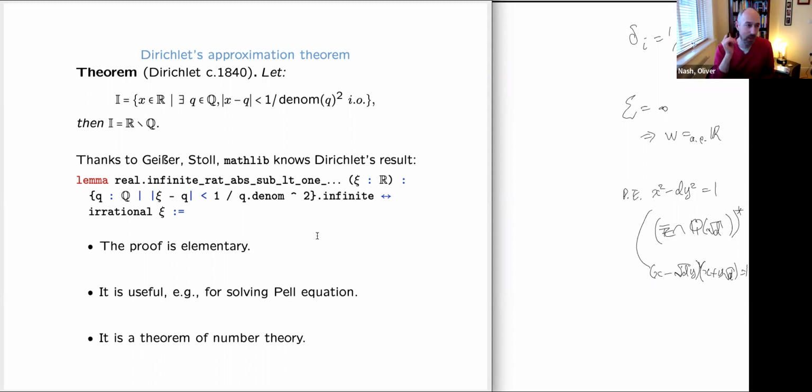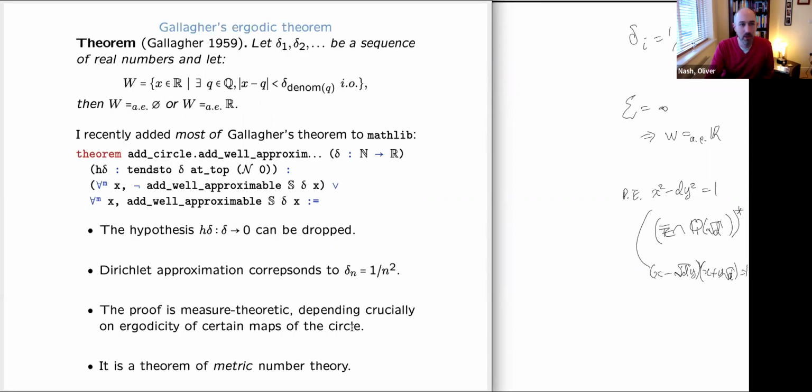So I'm deliberately skipping over pretty much all the details there, but all I really want to say is that there's an actual question. The units of the integers in a quadratic number field are definitely an important thing to know about. And one approach to understanding that is via the solution of Pell's equation, which can be solved by means of Dirichlet's approximation result. And Gallagher's theorem is one generalization of that, which is interesting for its own reasons as well. So, just more background. And of course, it's a theorem of number theory.